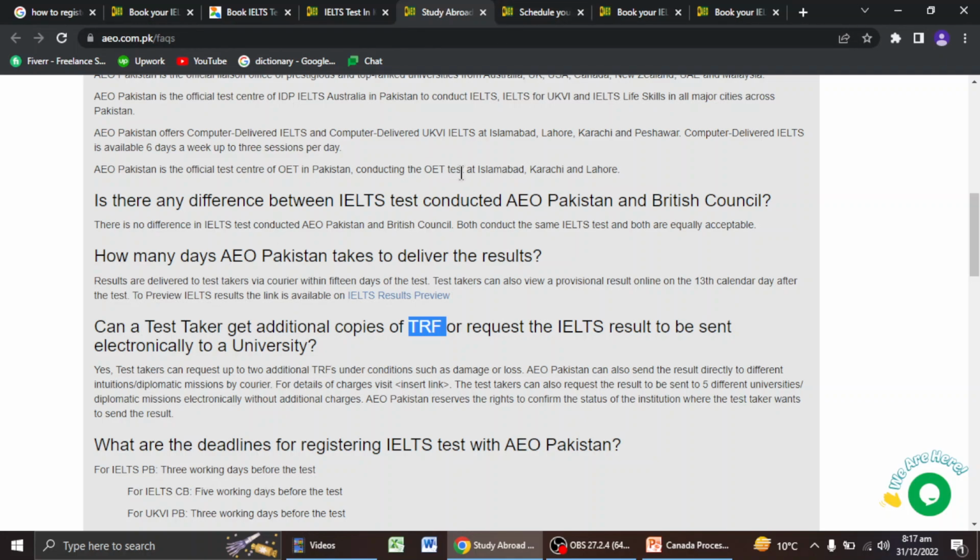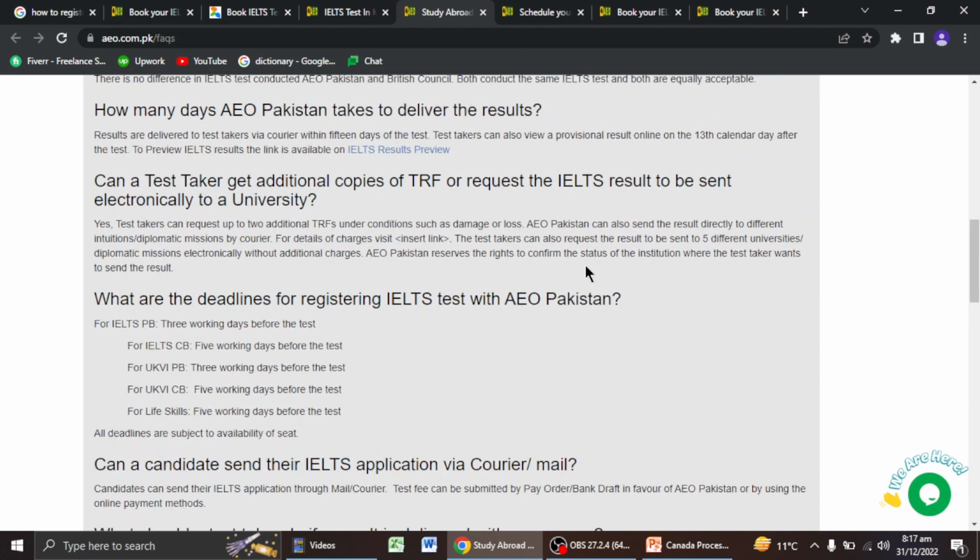So here's the important question: is there any difference between IELTS tests conducted by AEO Pakistan and British Council? There is actually no difference, and all these are myths created by the people who actually couldn't score with British Council or AEO IELTS for one reason or another, and then they blame the testing agencies. It is not to defend them. They charge a lot of money for standardized tests, and I believe they are improving day by day, because I've recently heard that they are now allowing people to retake a test component.